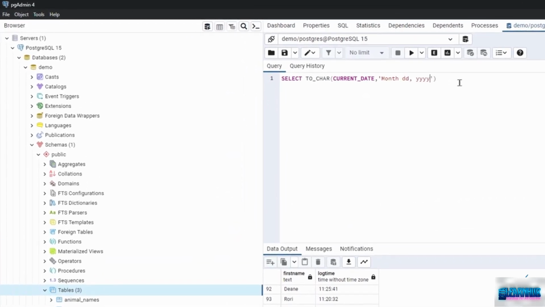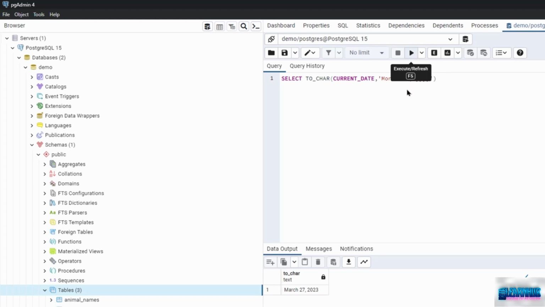Month on the template displays the full title-cased English month name. DD displays the 2-digit day of the month, while YYYY displays the year in 4 digits. PostgreSQL will follow this template to display the date converted into a string.